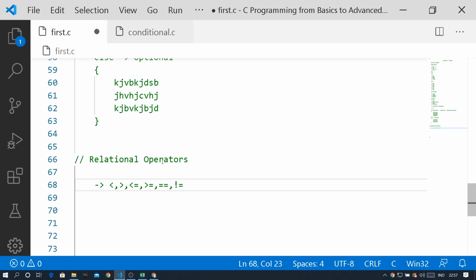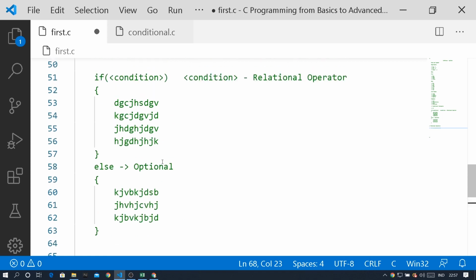Now, generally we are having truthness. If the condition you provide in this if statement is true, then this part of lines will be executed. Suppose the condition is false, then the part written inside the else will be executed.